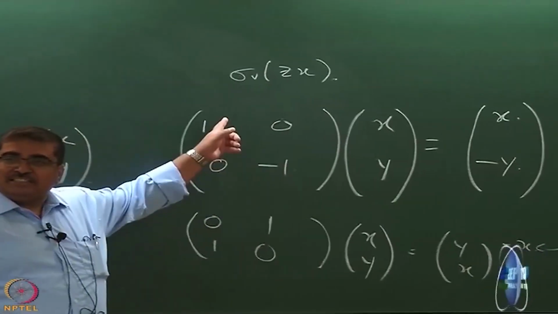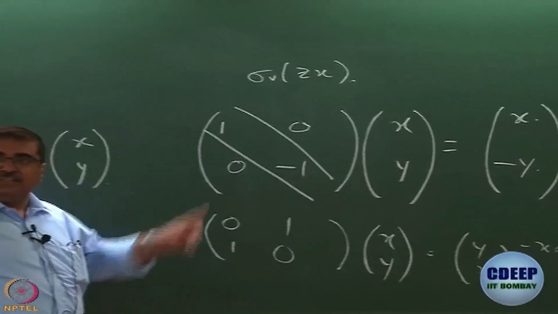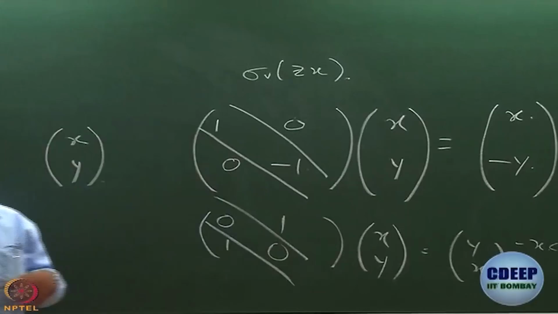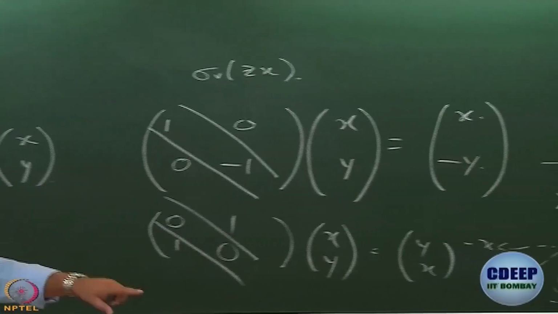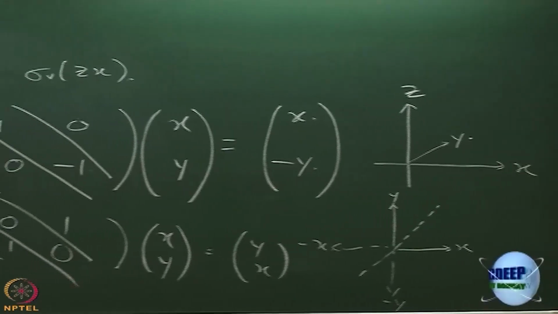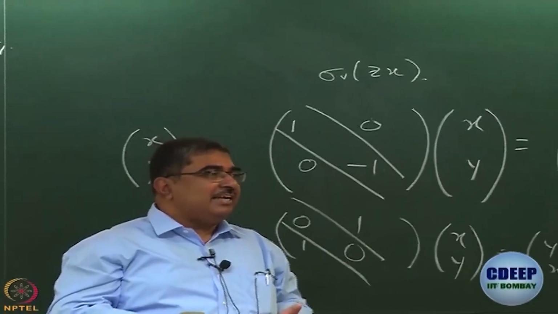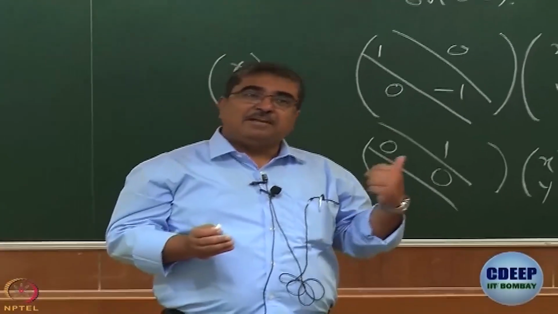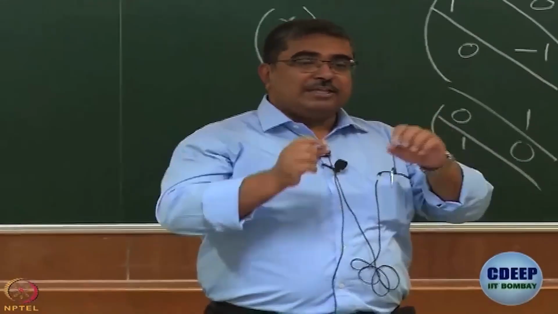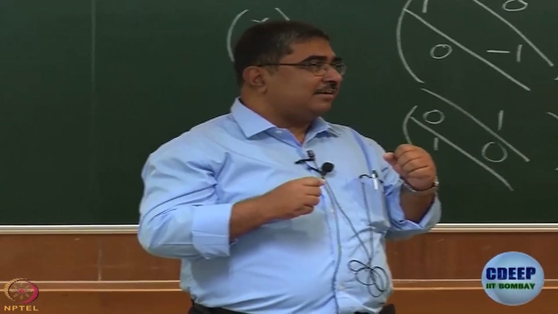Do we agree on the matrices, right? What is the character? Character is the sum of the diagonal elements, isn't it? So, here 1 minus 1 is 0 and here 0 plus 0 is 0, okay. Remember, it is this trace, not the other one, okay. So, see, if it was a one dimensional representation, you could never have a character of 0, right. As we said, it had to be either plus 1 or minus 1. But now we see 0 is possible if you have two dimensional representations. Why? Because these two dimensions are actually being mixed by that symmetry operation, okay.